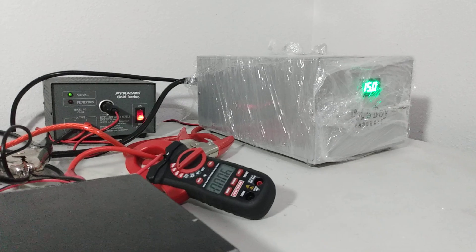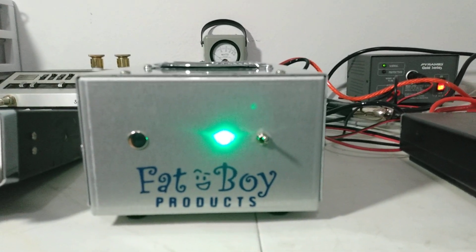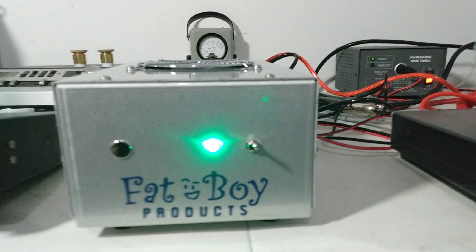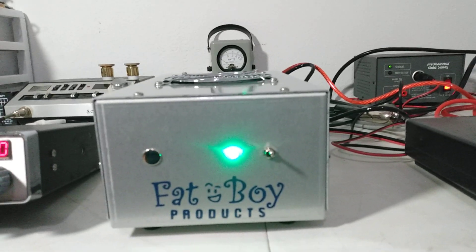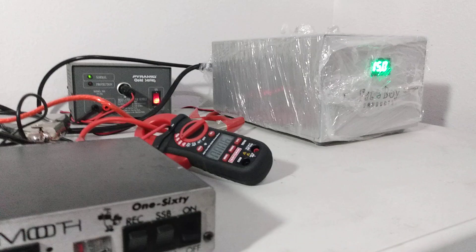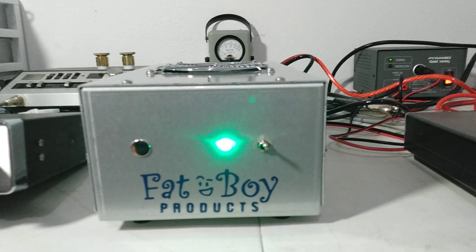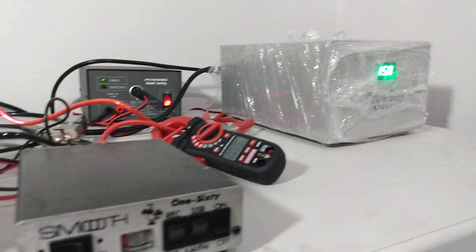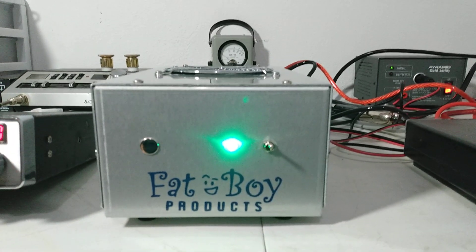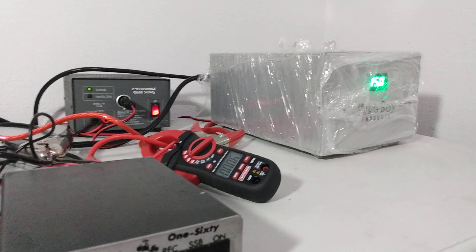But good running little setup here. I like the four pills with the 100 amp supplies — the four pill C boxes. I've got a local that's got a four pill C box and he runs this combination just to talk local on. He gets in there and talks on it every day. He's got a good SWR and he has no issues with it. That's his rag chewing setup — four pill C box and a hundred amp supply.